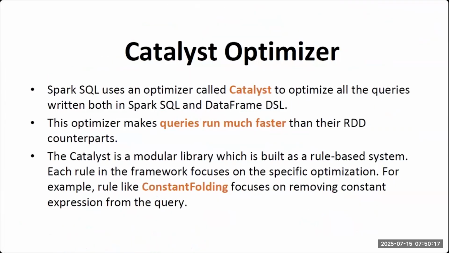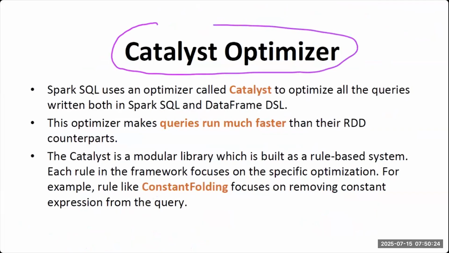I told you, right? Spark data frame and data set have some optimizations also. Yes, that is coming from the catalyst optimizer. This is present in the Spark SQL, which optimizes internally. If you write any query, it will do the optimization on top of it. How it will do that, we'll see. But this optimization is not done on the RDD.